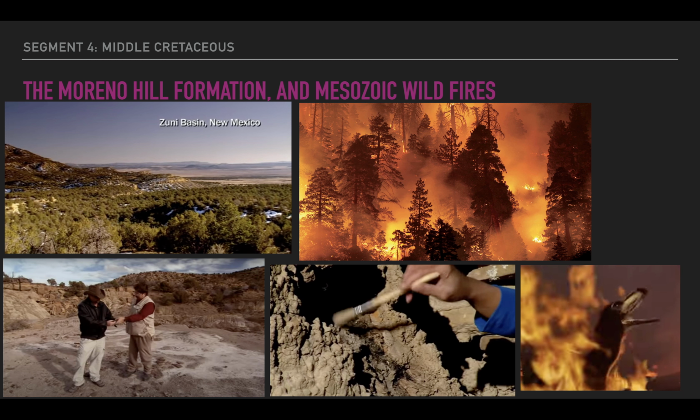I'm not upset that this is an inaccuracy because, again, forest fires definitely happened. I think just if for no other reason than basic intuition about how weather works and how nature operates. And just because we didn't see it in these rocks, we could find something down the road that may give us better evidence of a forest fire. It's just very difficult to prove given how geochemistry works. So, it's a weird inaccuracy, but not one that I think hampers the segment too much.